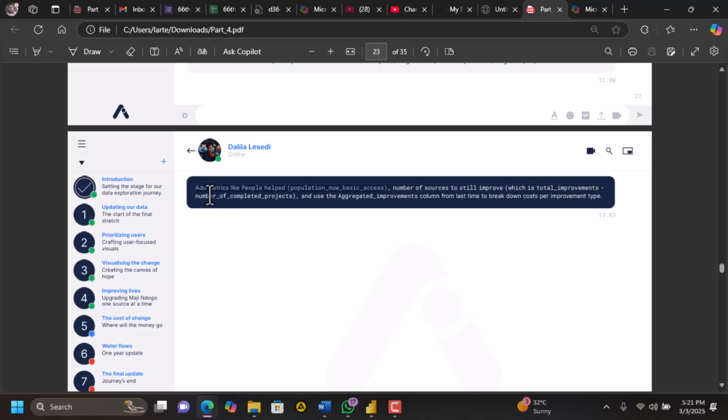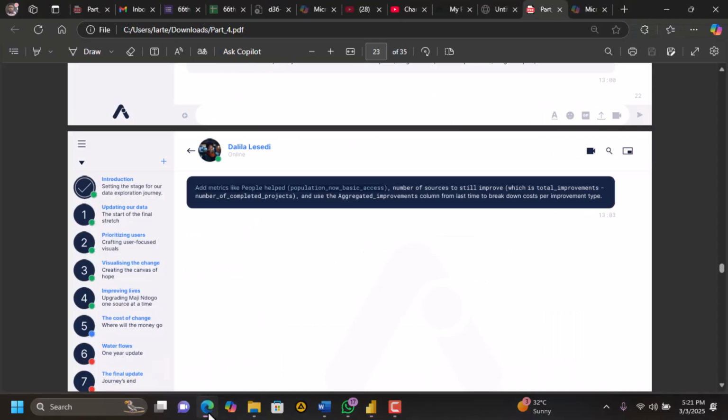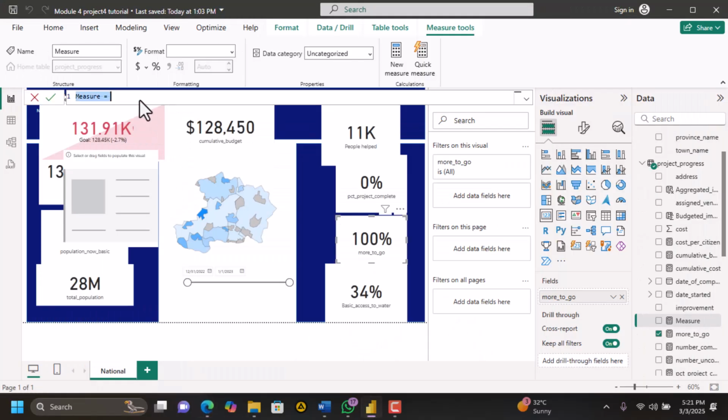So let's write that measure. So that is the number of sources to improve. Okay. Number of sources to improve. Right.